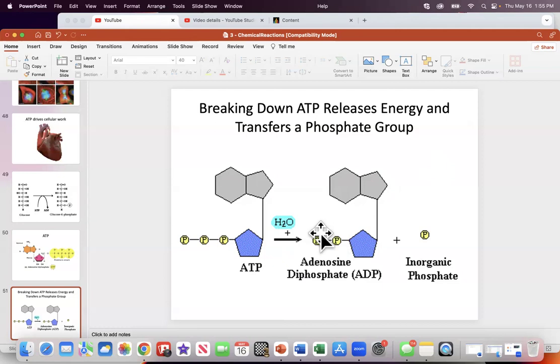Like every time you exercise, after you work out, your muscle has a lot of ADP. That's the low energy molecule. And when you are resting, your muscle is not doing nothing. When you're resting, your muscle is working hard. You turn the ADP back into ATP. That's a high energy molecule. So the next time you can exercise. So ATP is the energy molecule used by living cells. Okay, let's stop here.